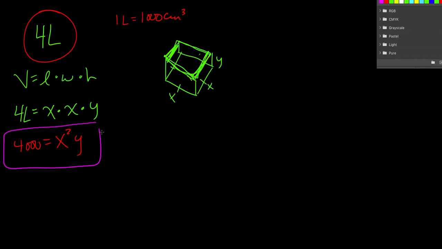Now, we're also going to look at the surface area because that's what it specifically is asking us for. And so these pieces around the outside are like rectangles that have a height of y and a length of x. And so if we do length times width, we get x times y. There are 4 of those around the outside, so we get 4xy. And then we want to add that to just the bottom, which is x times x, or x squared. Okay, so this is the surface area of the container.